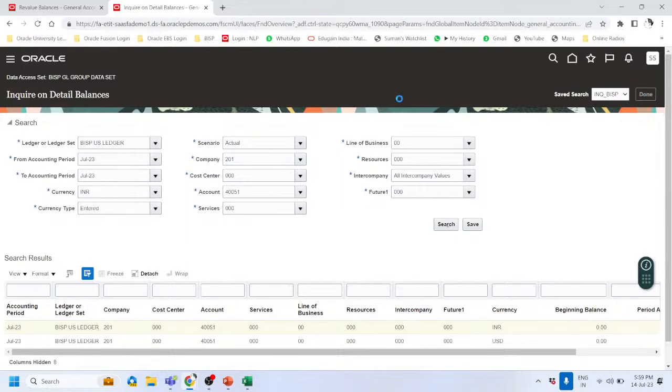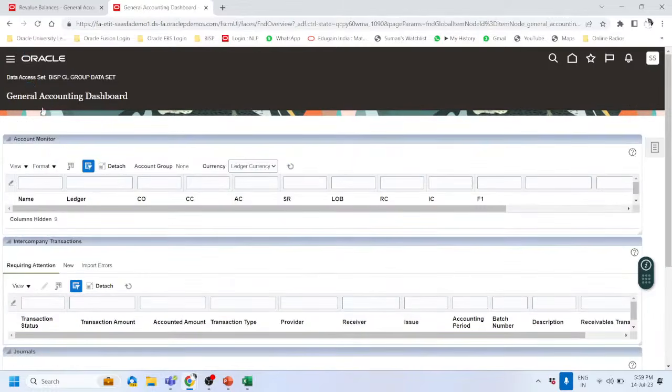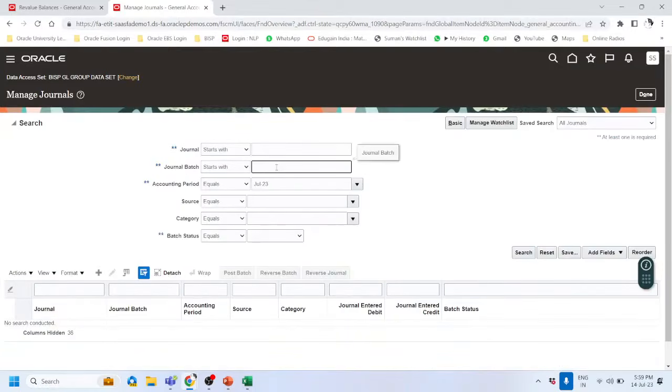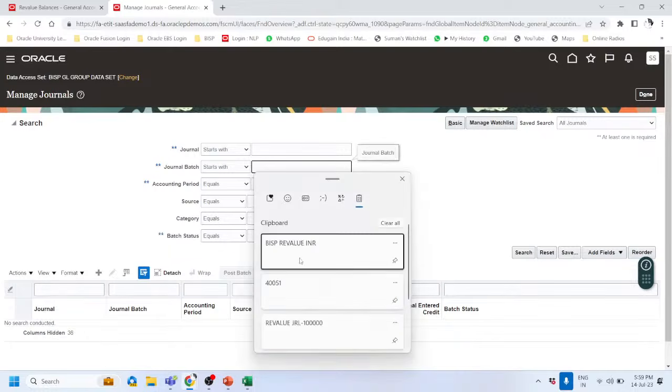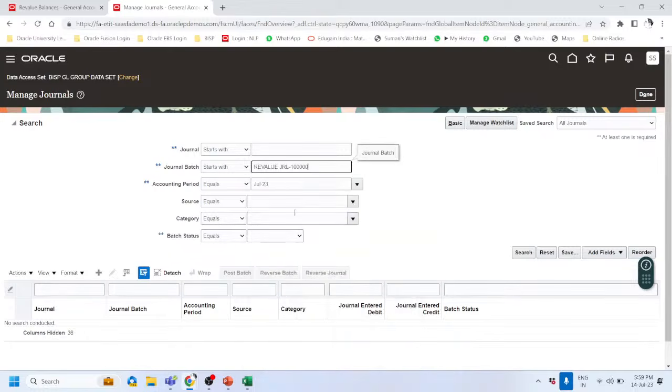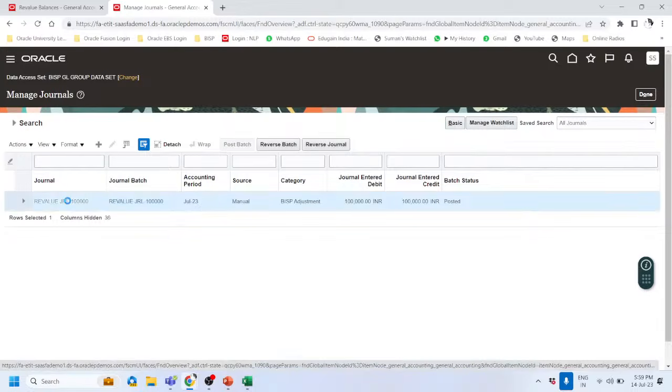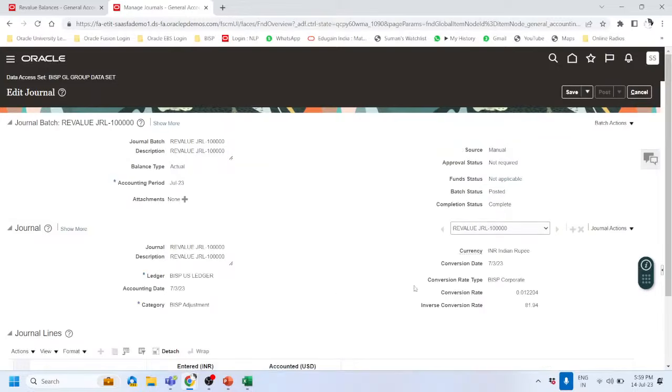It is not showing up. Let me check with the journal. I think there's some issue with the date I am putting. Just hold on. July 23rd, and so July 23rd, right?